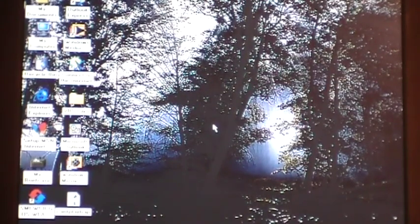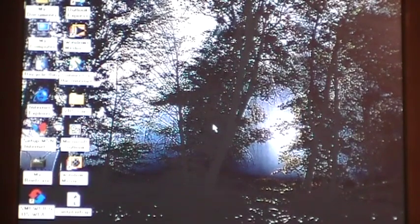But anyways, when I got it, it had Windows 2000 on it. But of course, the people who owned it before thought that taking the RAM out would erase the hard drive, which it clearly does not do. So when I put the RAM in, it booted into what apparently had been wiped with Windows 2000. They wiped the original install of Windows ME because that's what it originally came with, and they installed Windows 2000 Pro with Service Pack 4.